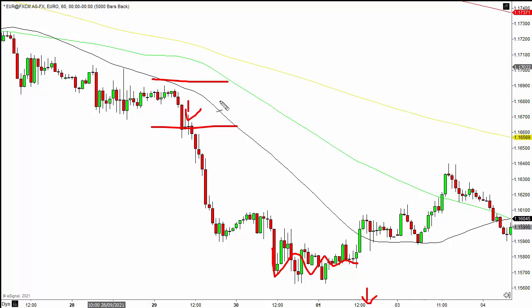But by the time I get down to here, I'm already up a comfortable 2R, maybe 2 to 3R by that stage. Maybe it's more, depends on the trade. What I'm trying to say is that you're already up a good amount of profit at this zone where I'm starting to consider hedging. By the time we come down to this zone, I'm about 70, maybe 80% towards the overall target. I'm not using a trailing stop method of exiting. I'm using a target-based approach. So I've already done a good chunk of the target.